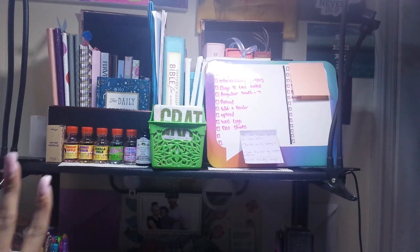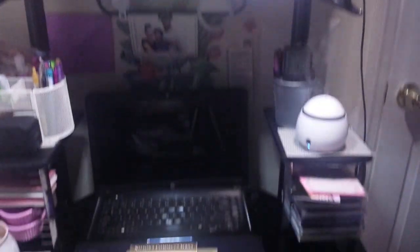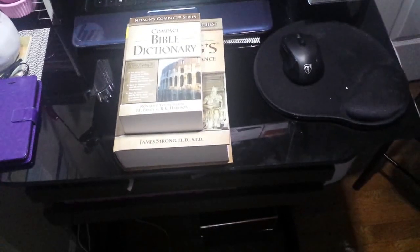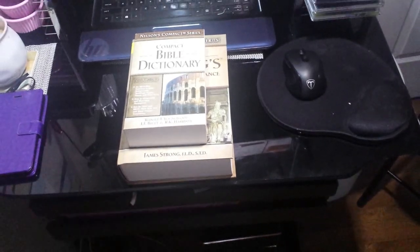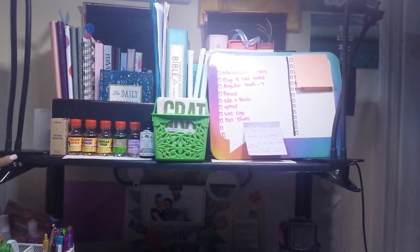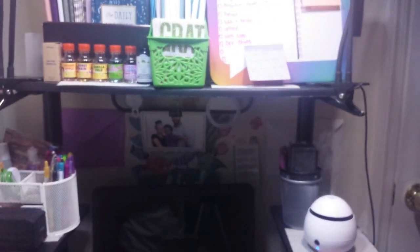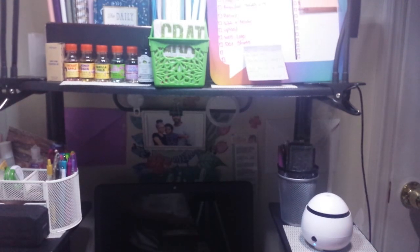So here is my desk. The top shelf, the actual desk surface itself, and then at the bottom I have things under there — some boxes, one drawer here and another one here. Also, these clamps on each side are actually selfie ring lights that I use when I'm making my videos. They're for phones, and I also use them for professional makeup work. They're not as expensive as actual ring lights, which I love.